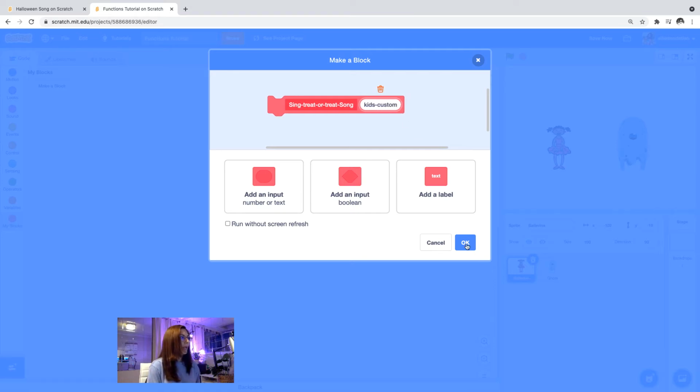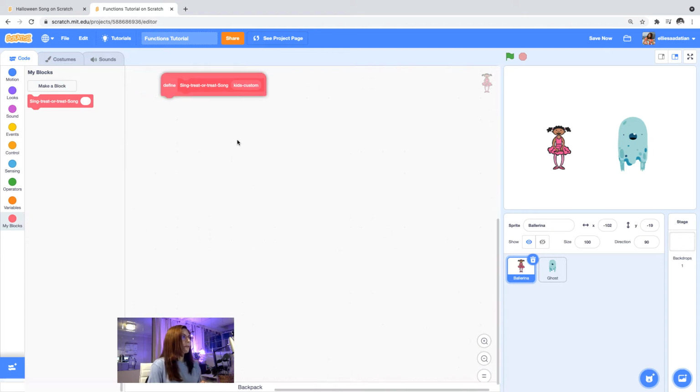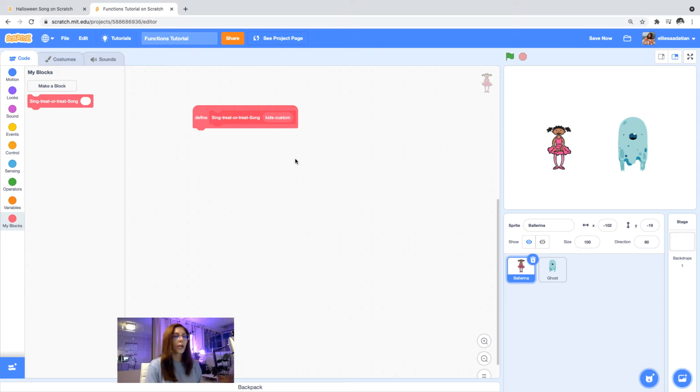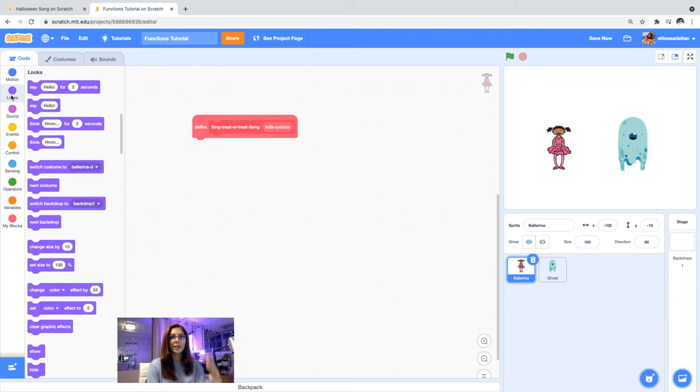Now I say okay. Now this function can be defined under this block. I'm going to define a very simple function, just to show the idea of using functions. Let's say the function is supposed to write the lyrics of that song.